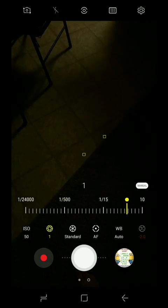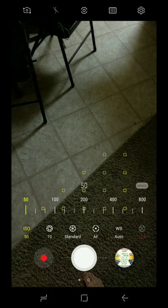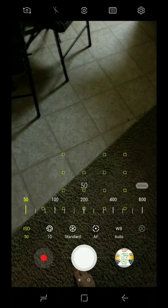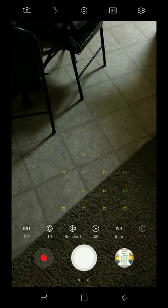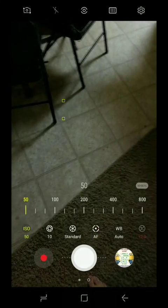You can go up to 10 seconds in Pro. I'm going to bump my ISO up to, pardon the autofocus right now. We're going to leave that alone. I'm going to bump my ISO up to probably like 500-ish. And super bright, 10-second exposure.